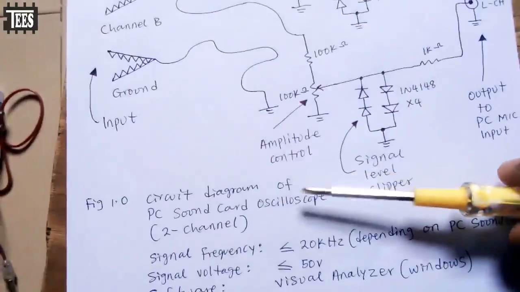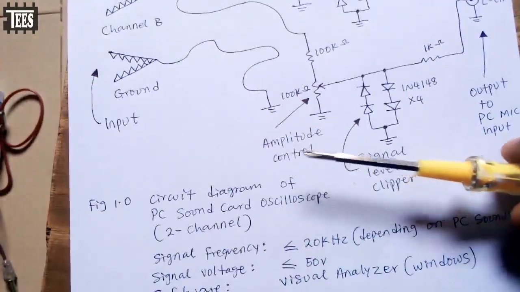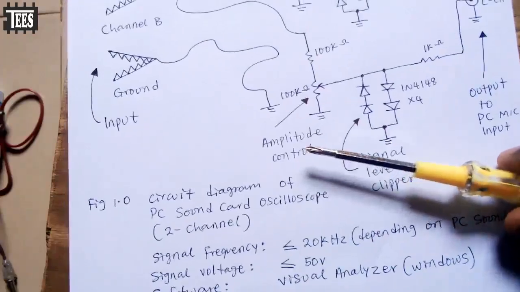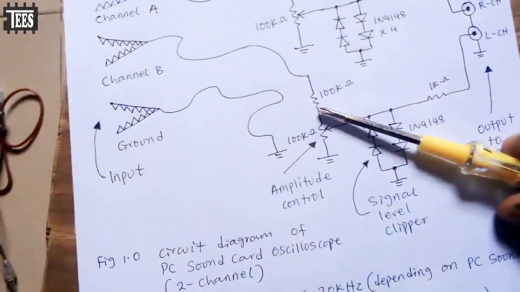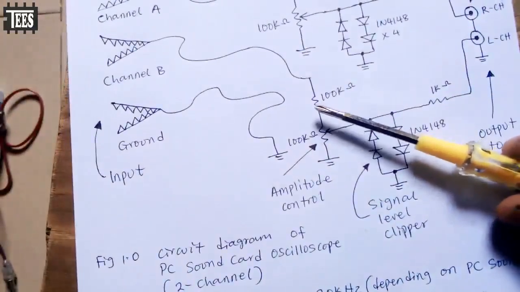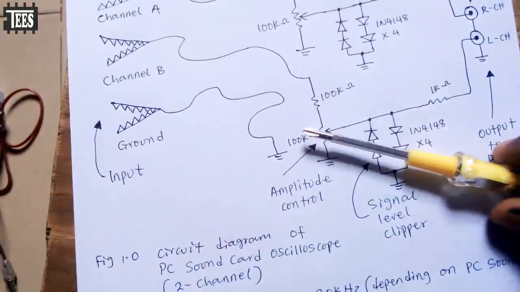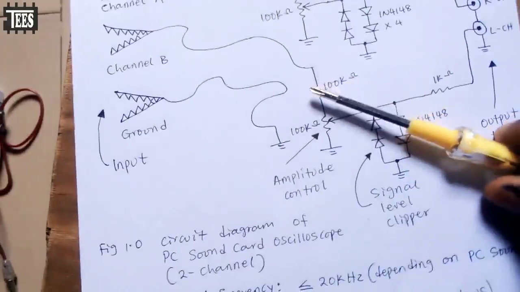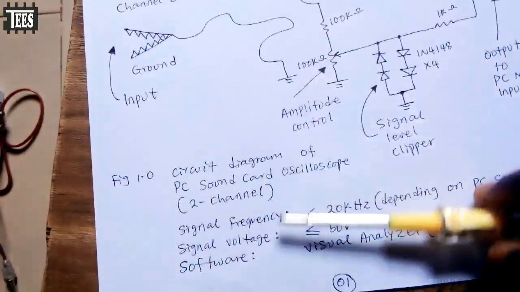For example, if you design inverters, like for me, I build inverters. So for the oscillator of your inverters, you want to view the waveform. This goes a long way to help you, instead of looking for a large amount of money to buy an expensive oscilloscope, with this very simple setup you're seeing here.